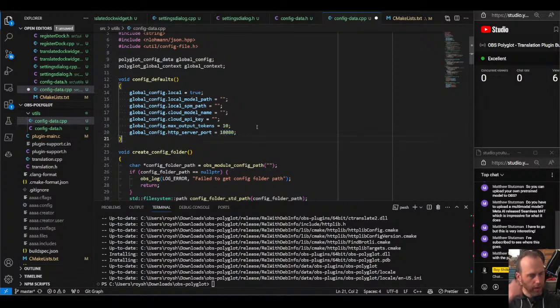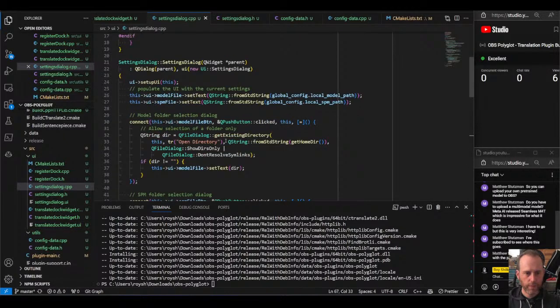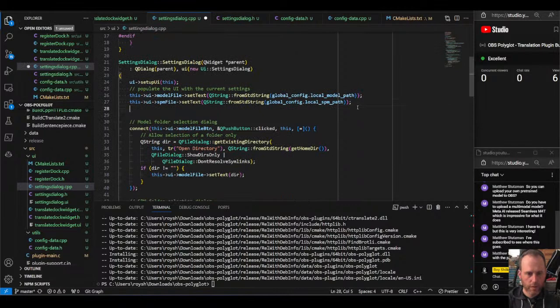Could be 1880. Why not? We don't want to trip over any sort of port that might be in place.